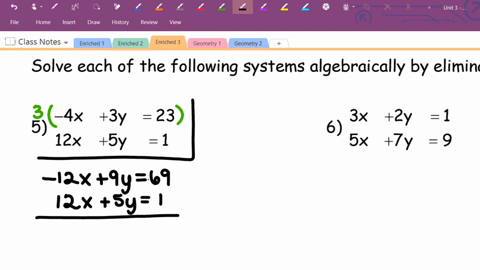You have two equations, and we have opposite coefficients on the x. Let's add them together. This would give me 14y is equal to 70. From here, I would divide both sides by 14. Is this 15? No, 5? Sorry. Yes, because it would be 50 and then 20 more to get to 70. So we've got the y value. How can we figure out the x? Plug that in. We'll go in and do that right now.